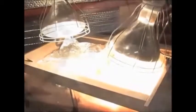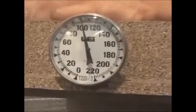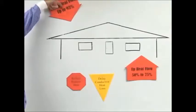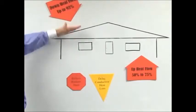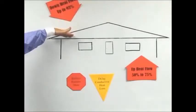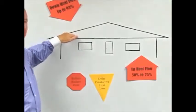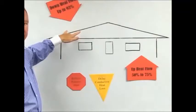Radiant barrier is your home's first line of defense against radiant heat gain and radiant heat loss. The purpose of a radiant barrier is to reflect radiant heat. In the summer, 95% of this radiant heat is reflected back to its source, which reduces the amount of heat that the insulation has to manage, which helps to delay the transfer into your living space.